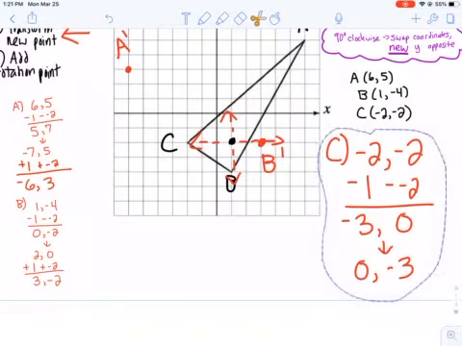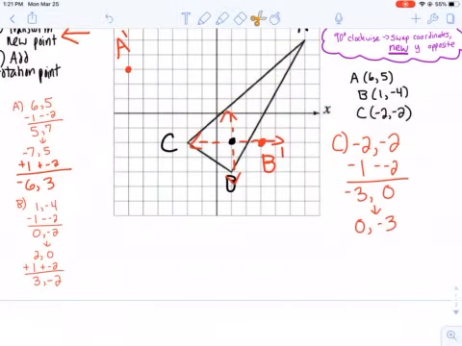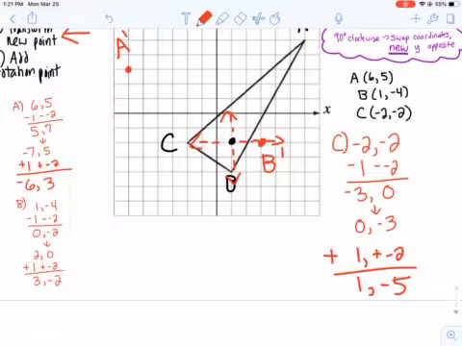That's kind of cool. So now I'm going to add my rotation point back in. Plus 1, plus -2. That gets me to (1, -5). So I can graph my new point. 1, 2, 3, 4, 5. Oh boy. It's getting a little messy, but that's okay. I have to get rid of my little B here.